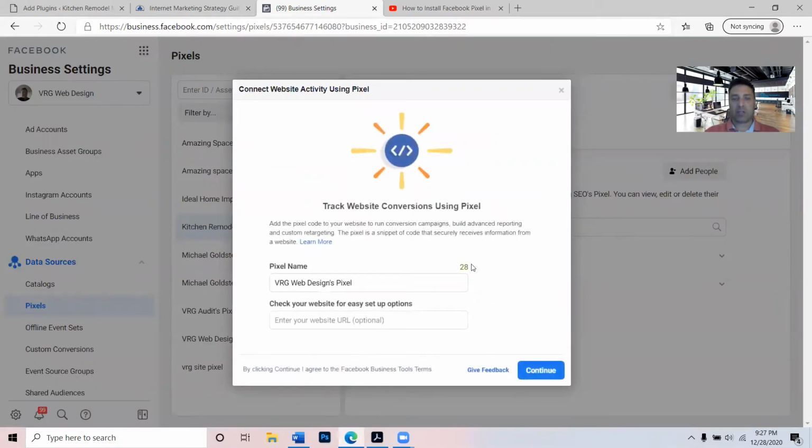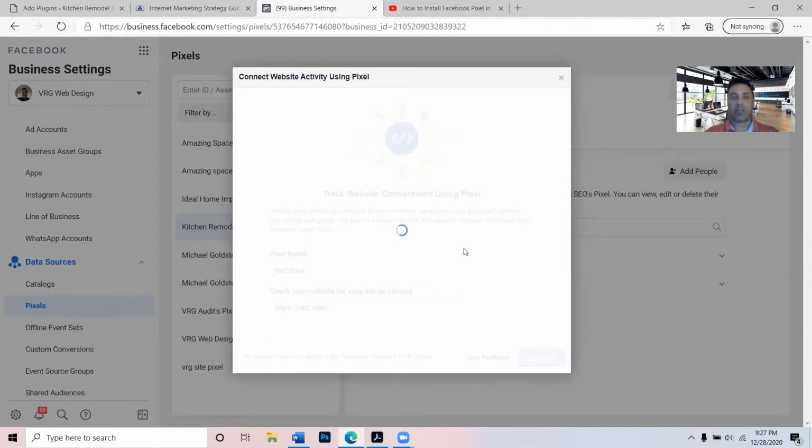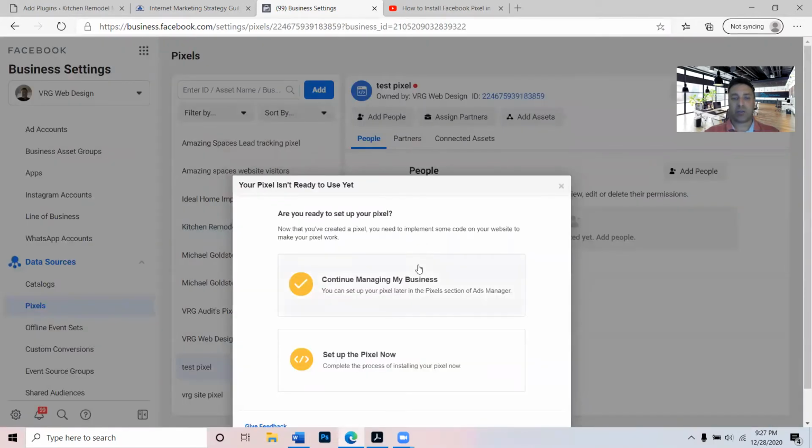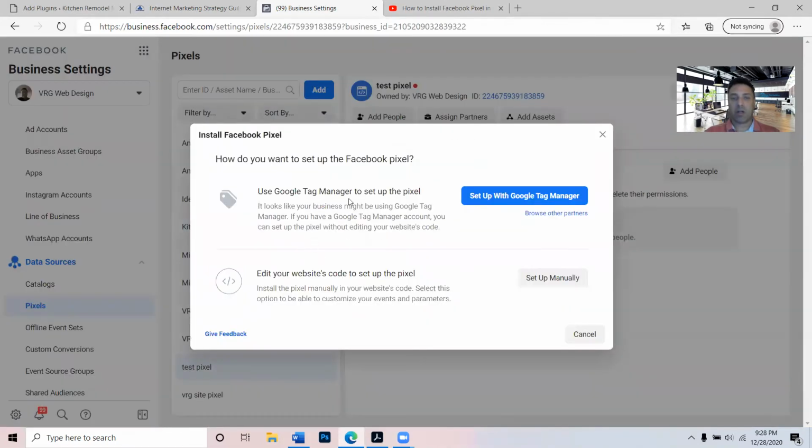And then you would simply name your pixel, whatever you want to name it. You put in the website, test pixel, https://abc.com, whatever. You would continue on here, and then it would ask you, okay, how do you want to set it up? We want to set our pixel up now.